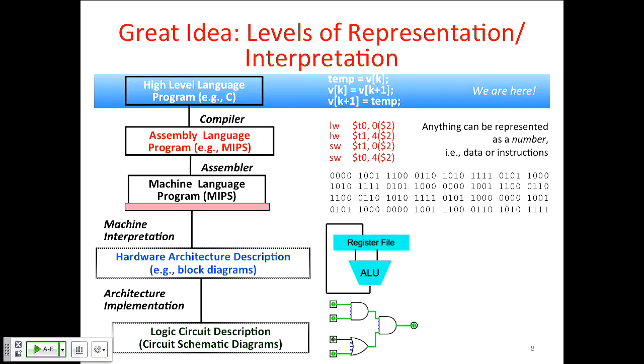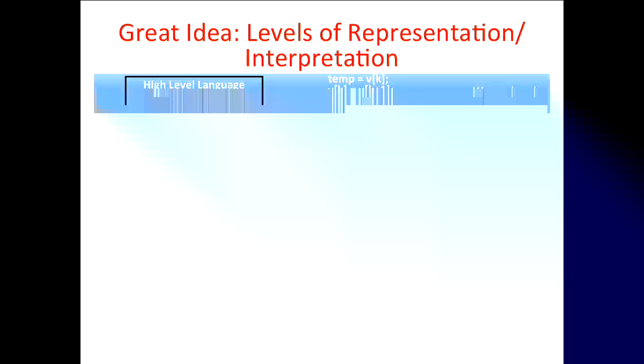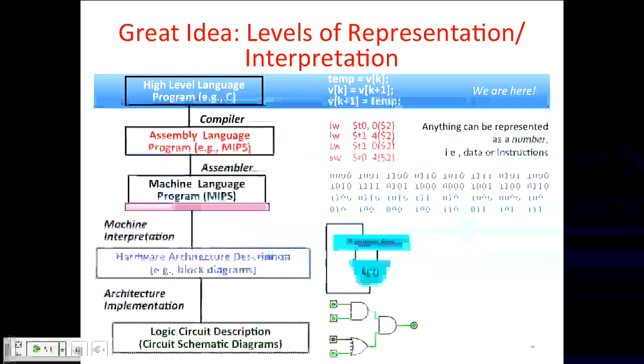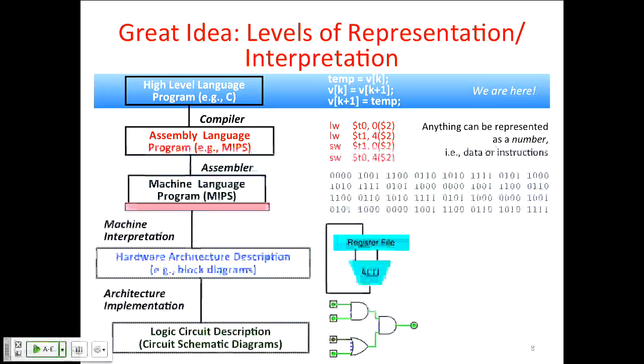But this is still tediously low level. As you'll see later, writing programs at the assembly language level is incredibly tedious, laborious, and very error-prone, right? So you don't really want to do that for any large program. And so these days, everybody writes in a high-level language. And in this class, we're going to go through C, because C is probably the lowest of the high-level languages, right? So it's barely over that border of being a high-level language.